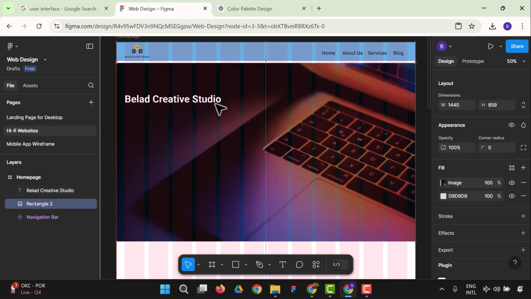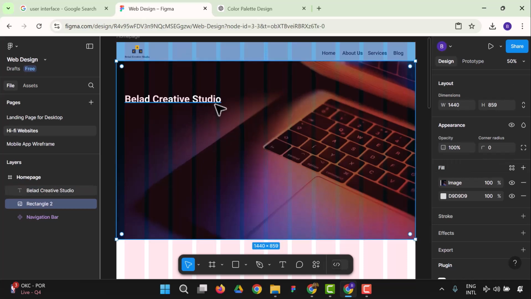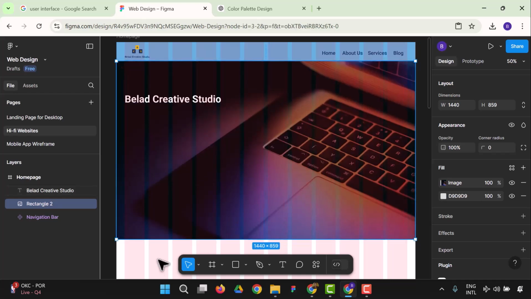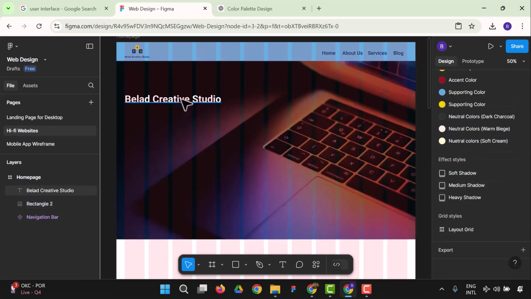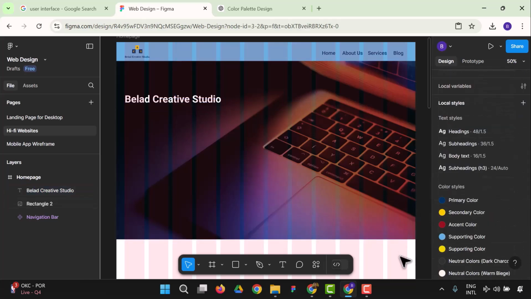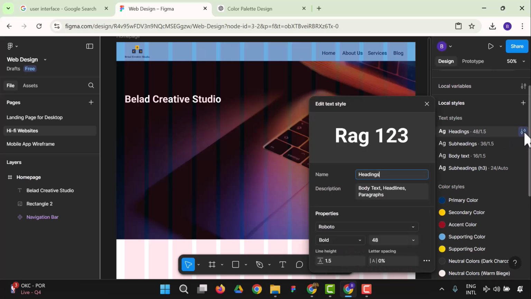So this is the heading for the hero section. We could just make it somewhere here. All we want to do now, maybe we should create another heading. Okay, let's create another style guide. So we have the subheadings H2 and we have the main heading, which is 48. We could increase that if we have to. So let me just increase the main heading right now.